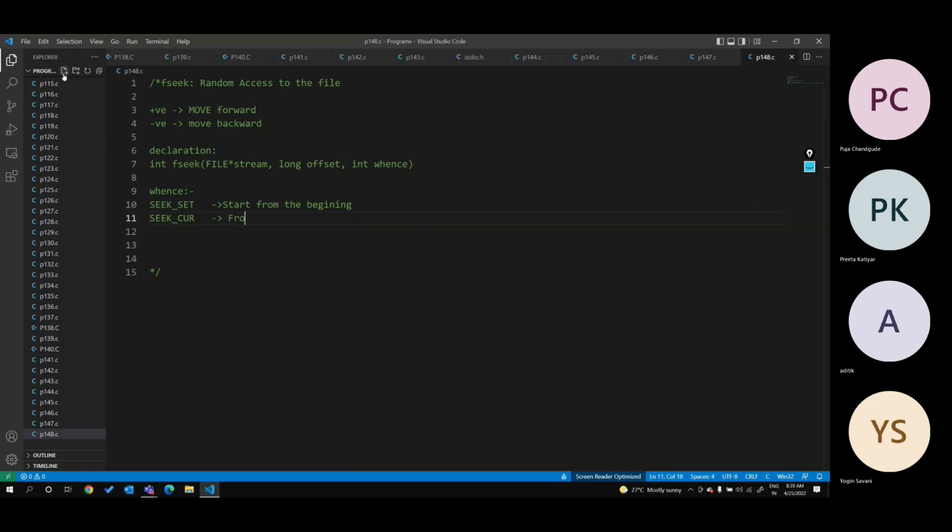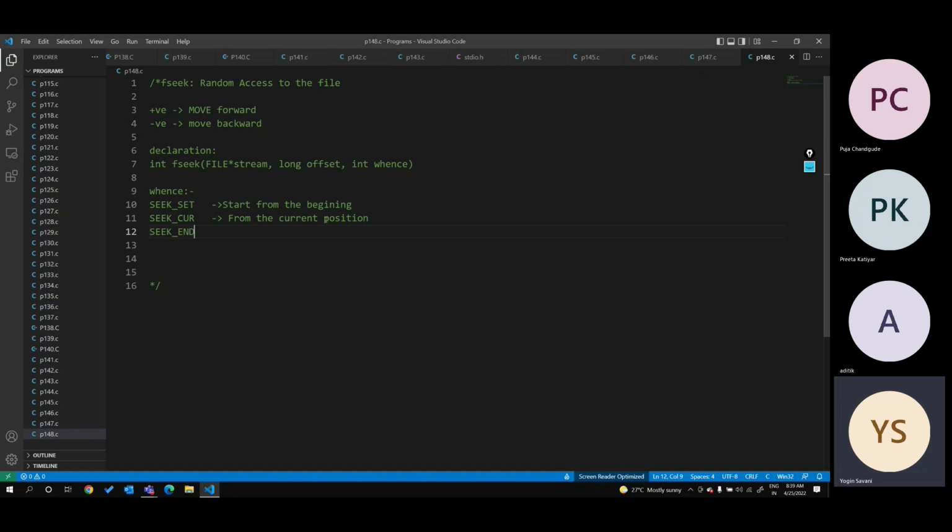Wherever my current position indicator is, starting from there I need to move plus how many bytes, or minus how many bytes. And SEEK_END means starting from the end of my file.